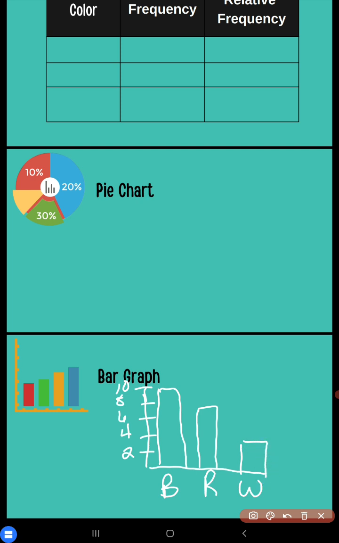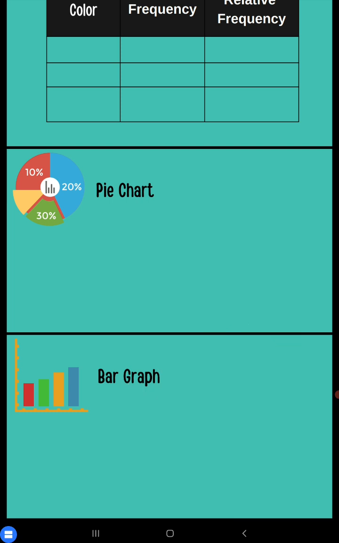Okay? So any graph like this that has bars on it and represents categorical data is technically a bar graph. But if you notice what I did, I listed these options in order from greatest to least. I could have also gone from least to greatest. If I list them specifically in that order, that is what is called a Pareto chart. Okay, so you don't have to list them in order for a general bar graph, but if I say, hey, this is a Pareto chart, you can assume that it's in order.